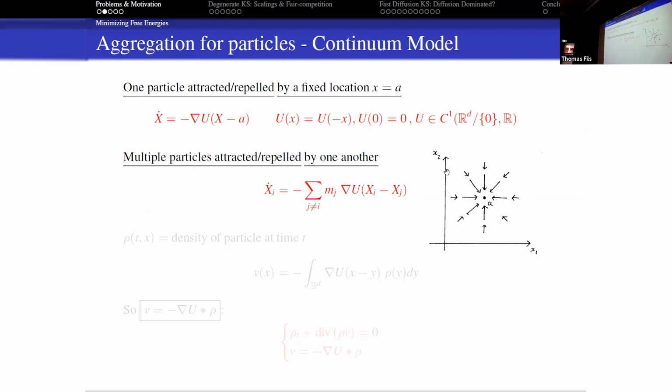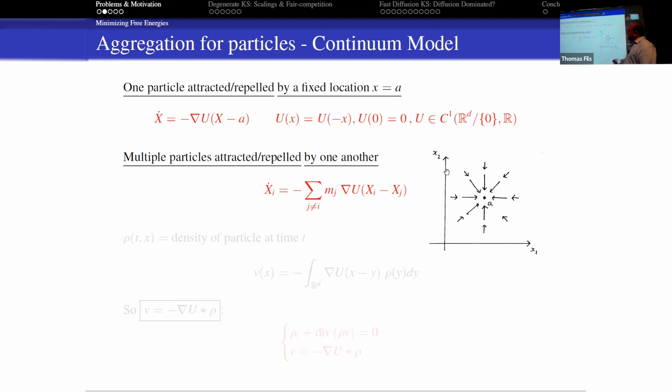So let's assume that we have m particles. The particles are denoted by xi. Xi is just the position of the particle in Rd. And you're looking at the evolution in time of those particles that are subject to forces given by an interaction potential, which I'm denoting by U. U is an interaction potential that may be singular at the origin, but just to simplify your life, let's assume that U is a radial function, and the only possible singularity is at the origin. So think about, for instance, the Newtonian potential for attraction or repulsion of particles.